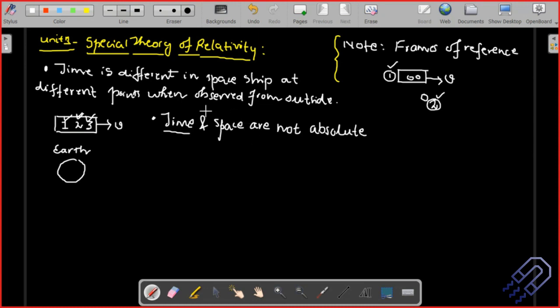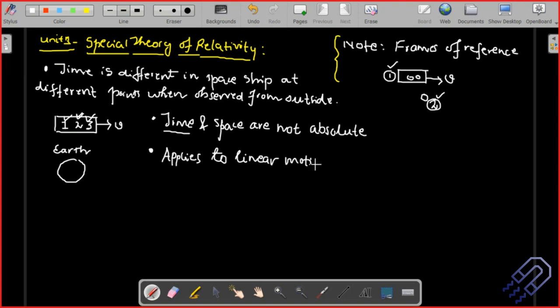So if I ask you what the basic points are that we should note when talking about the special theory of relativity, this was the basic idea here: time and space are not absolute. One more important point, which is usually mentioned but we don't give much importance to, is that if you have read about relativity, it applies to linear motion.